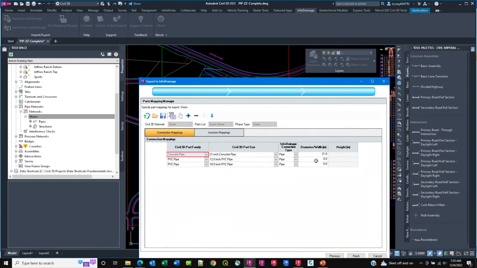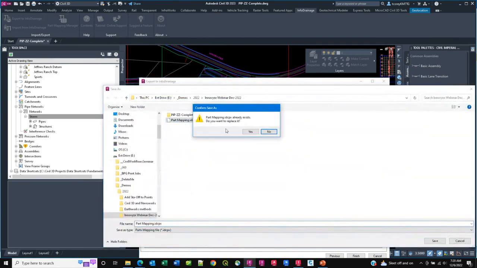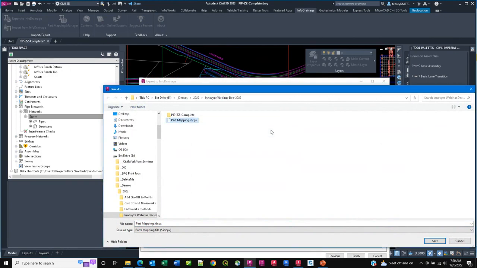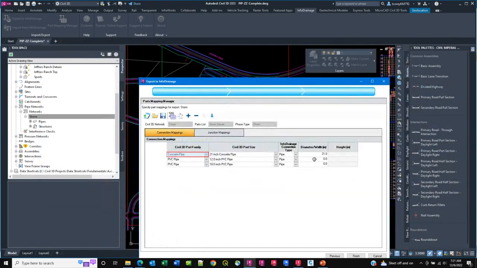Here's my mapping again. I should be able to open that mapping. I wasn't trying to save it, I was trying to open it. It's interesting, it did that to me last time too. Well, I'll just do it again. 15. 18. Okay. Junction.